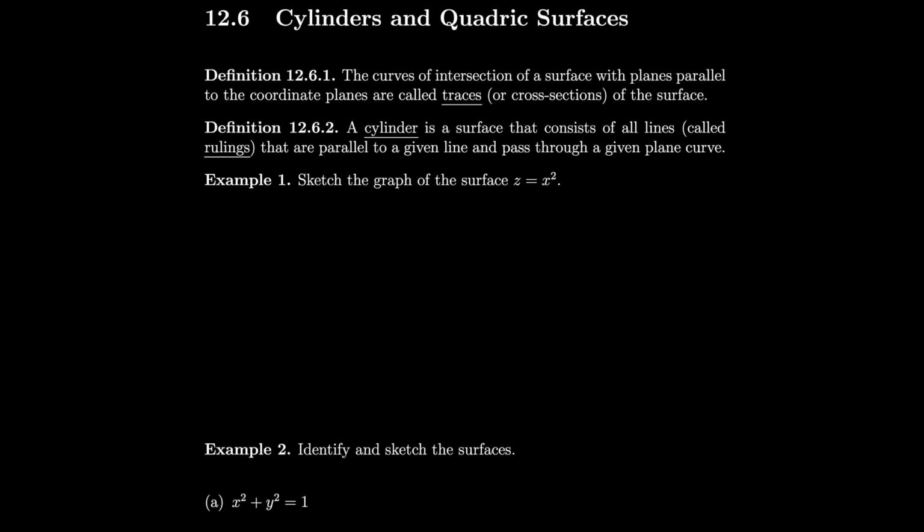So as an example, let's sketch the graph of the surface z equals x squared. Notice that in the xz plane, not in 3D, this is just the parabola z equals x squared. You could think of it like y equals x squared, except that it's z instead of y. So notice there is no restriction on y. So we can move this parabola along the y-axis. No matter what value of y there is, it'll be the same parabola. We can move it infinitely backwards and forwards, so we get this kind of parabolic shape.